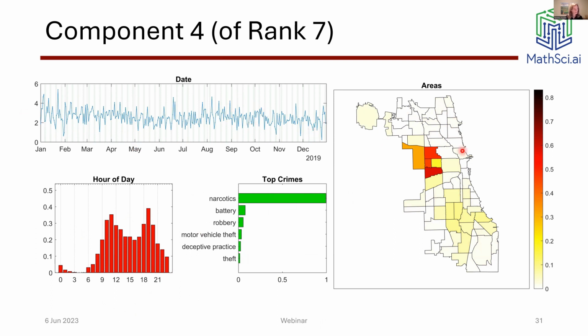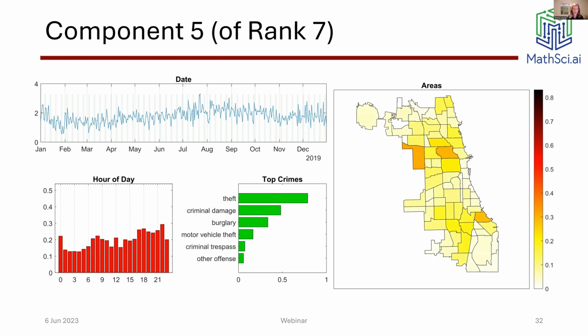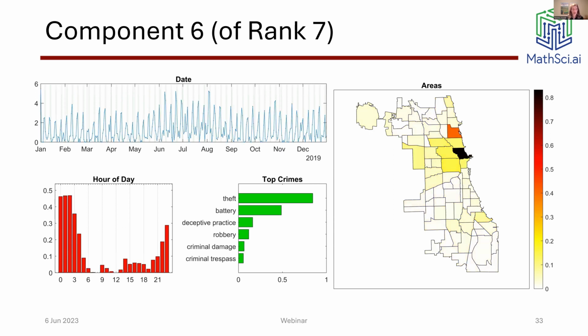I will mention that these are crime reports, so this could also just be when they're reporting these crimes and maybe has no correspondence with when they're actually happening. Then we see another thing that is just general theft and various things evenly spaced throughout the city, sort of the junk component. And here's another crime that peaks in the middle of the night in the touristy areas, theft and so on. This is usually also on the first night of the weekend.